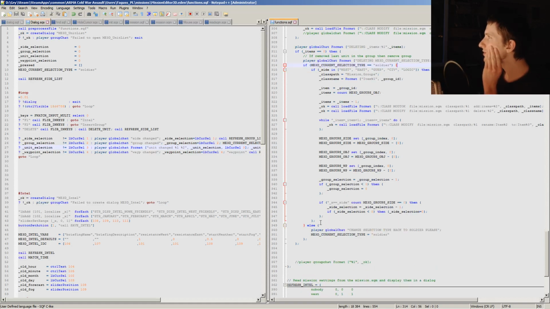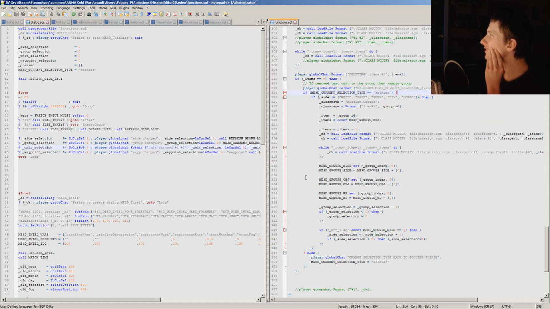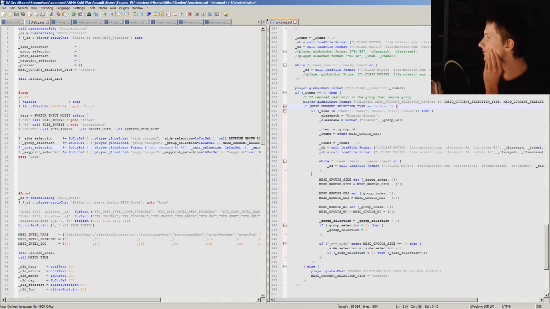Why is this condition not working properly? Is the game trolling me? Oh, because I forgot to write then. OFP scripting.